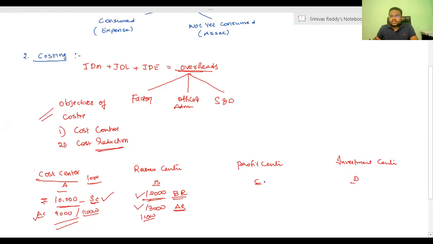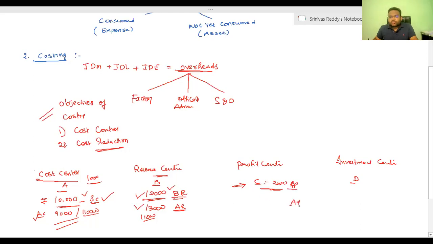Now profit center, I have given a target of 2,000. How did we get this 2,000? Sir, this profit center head is responsible for both cost center and revenue center. For revenue center, I have given a target of 12,000. For cost center, I have given a target of 10,000, so that he should earn a profit of how much amount? 2,000. Now, what is this? We call it budget profit.